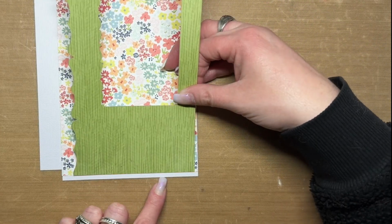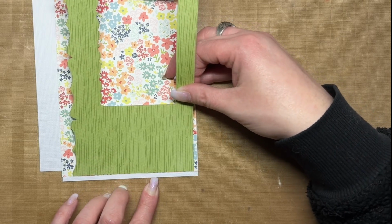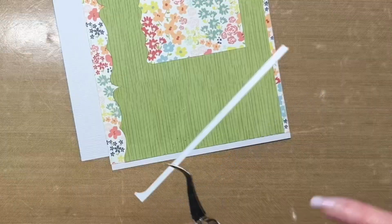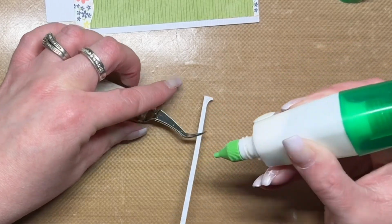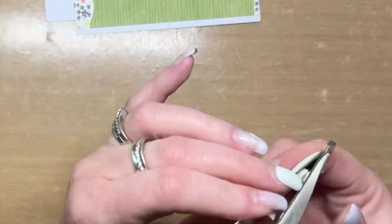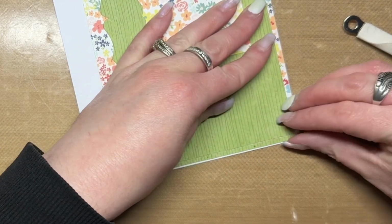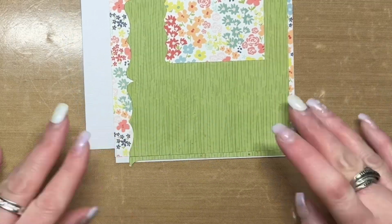Now I've switched gears and I'm working on the traveler's notebook portion of this layout. You'll notice that the green pattern paper from No Limits has a hole in the center of it. I die cut a panel that went on the 3 by 4 inch journal card at the beginning of the video from the center of that. And I knew that the center of that green paper was going to be covered, so I wasn't worried about having a big giant hole there. You're not even going to know that it's there.